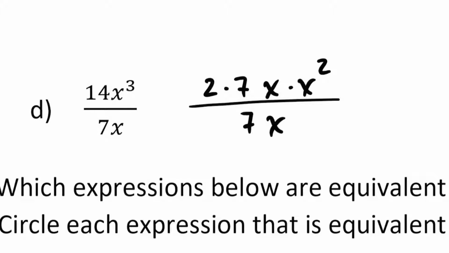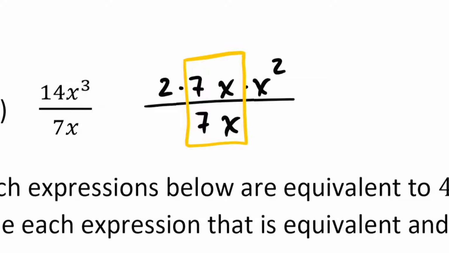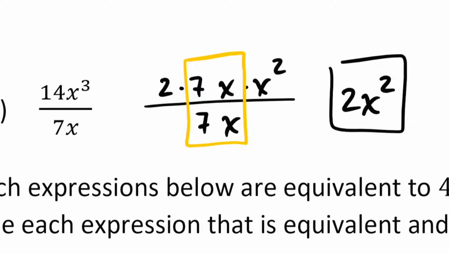So at this point I can see this giant one of 7x over 7x. If I want, I can cancel it at once. Across the numerator, I can see that there is a factor of 2, and I also see that there are 2 factors of x. So I write that this is 2x squared. A single factor of 2 and 2 factors of x.